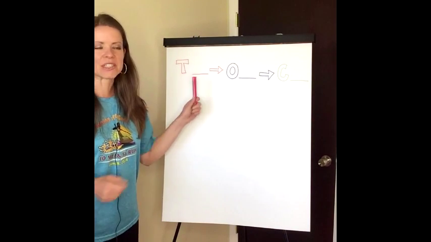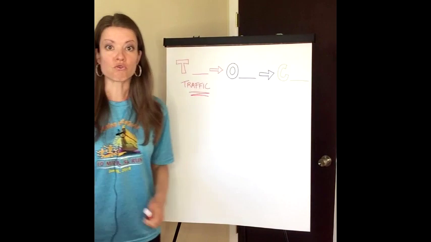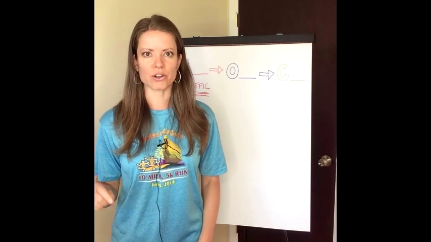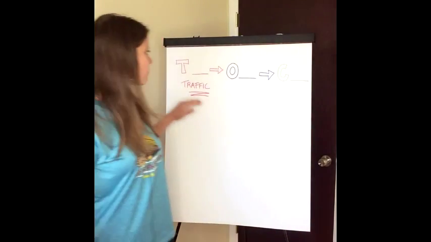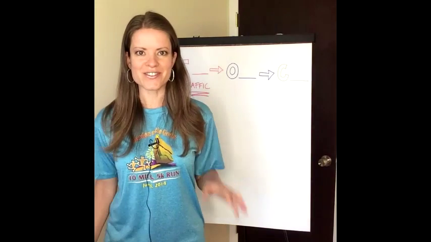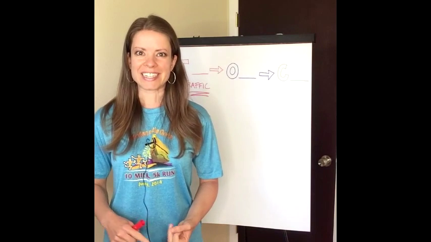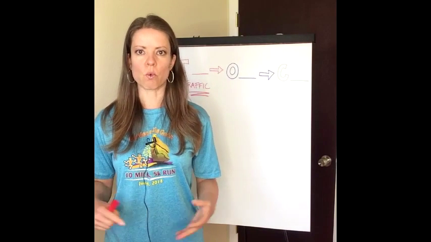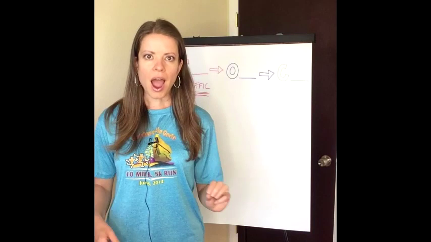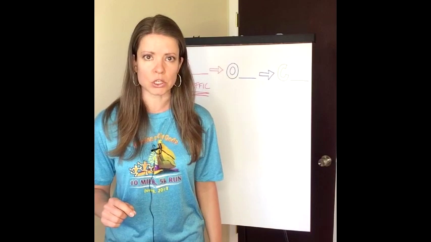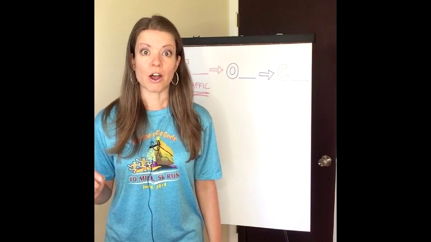So the T is where we start, and the T is traffic. Traffic is where most authors really struggle, or maybe they just stop there. But traffic is driving new customers to your website, to your lead magnet, to your book pages, finding new customers. And within the Author Automation System, I help you find new customers on a daily basis that are interested in your topics and your books on autopilot.